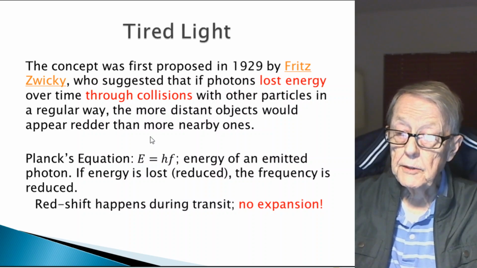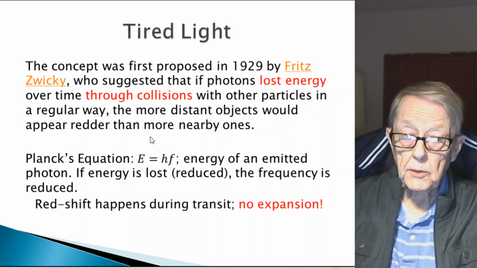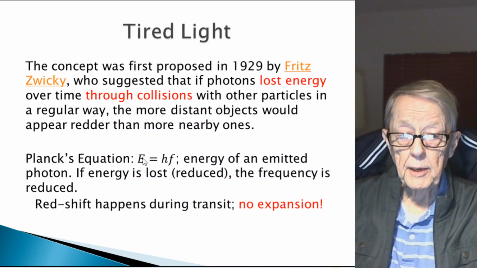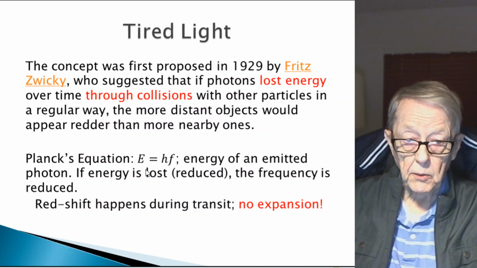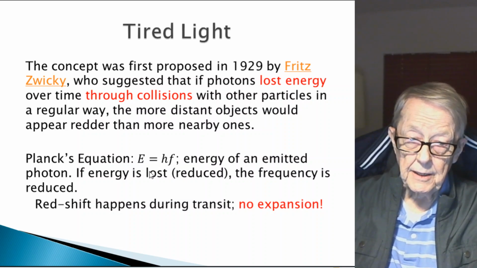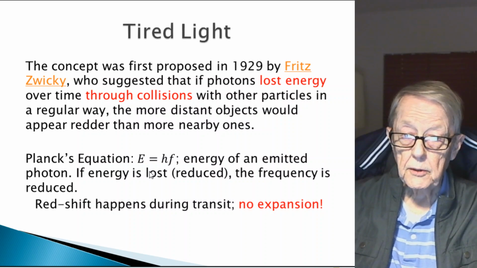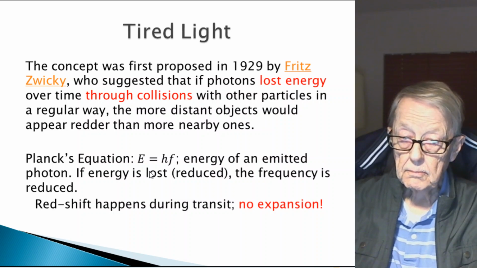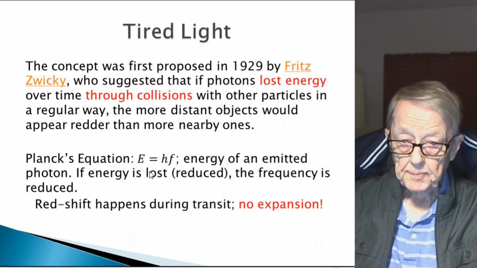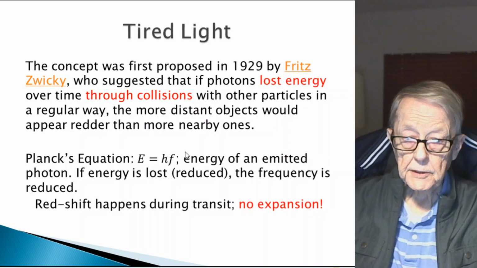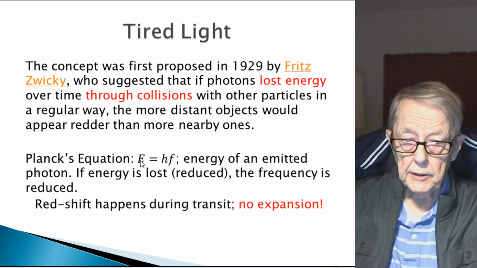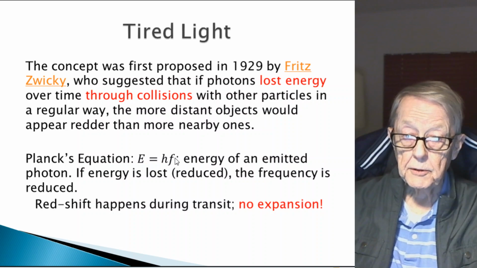Why it loses energy, I don't know. Why there's a redshift, it's not clear. Well, I bring up my own answer, and whether this is Planck's equation here, it's really applicable to emitted light from an object, and it seems to come out in quantized values. And this is a quantized equation, although it doesn't show it. But Planck concluded energy would be equal to his constant times the frequency.